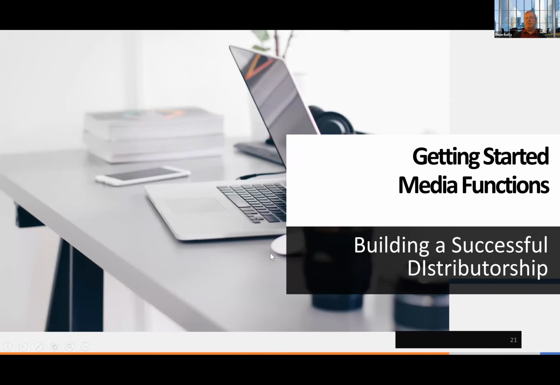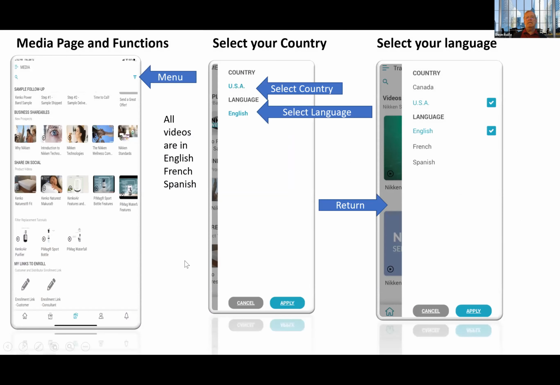Okay, getting started, media functions. So the media page is really cool. Now, this is where we talked about something last week that is now going to be introduced here, and I'll explain that very shortly. But when you open the media page, you've got all the videos: videos on the business, videos for social media, videos on instructions for filters, and videos on signing people up.